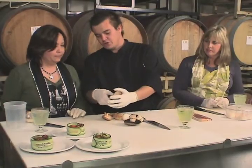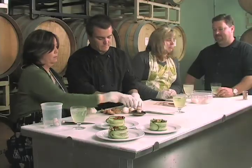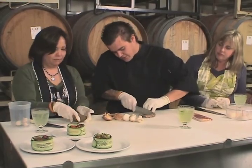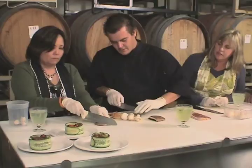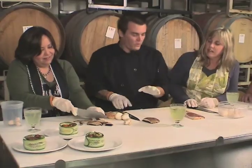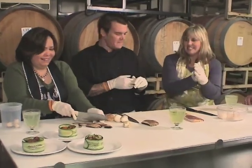All right. What you're going to do, you just want to kind of break off the cap of these. We're going to put it right here in our little bucket. And then we're going to just thinly slice our mushrooms. Watch closely, Cynthia. Okay, that's not thin. While you're doing that, we're going to step over here and get into some of the bacon wrapped scallops. You can do it.